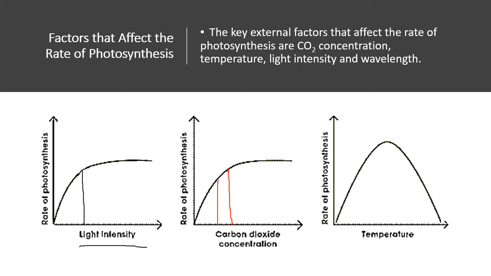With temperature, always think of temperature in terms of what you would think if you're dealing with an enzyme. That's in regards to photosynthesis. So as you increase temperature, obviously the rate of photosynthesis will increase up until an optimum point, which is usually a range between here and there. And once you reach that optimum point, the reaction is at its peak. And if you increase beyond that, the enzymes that are involved in photosynthesis will probably start to denature because the temperature is too high, and that then results in a reduction in the rate of photosynthesis. So those are the explanations for these graphs.